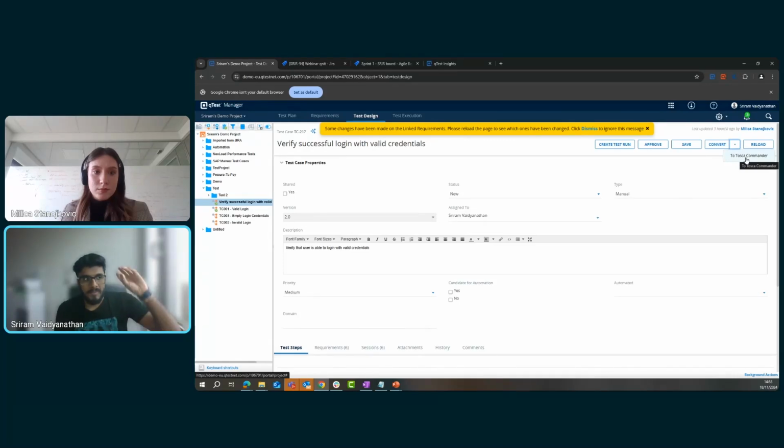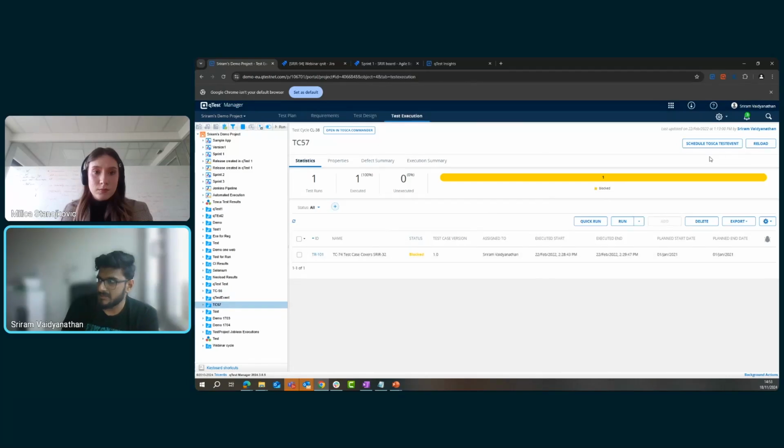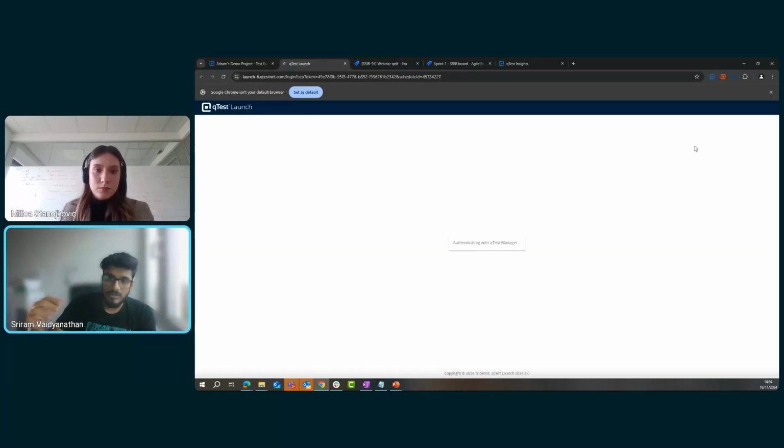From there, as an automation team, you can add the automated test steps to it. Once you push the test case back, you have an automated test case like this, which is coming from Tosca. Once you push your test case, the execution information is also automatically created in qTest. So if you as a test manager want to run a test case, you don't have to ask your automation team to run and schedule it. It also gives you the flexibility to schedule whatever test you want directly within qTest.